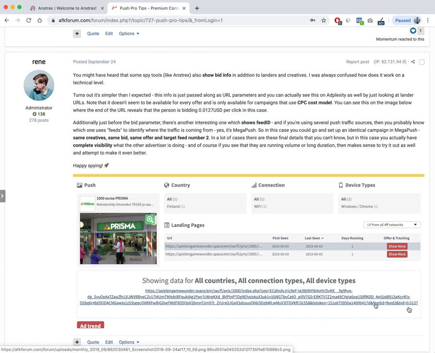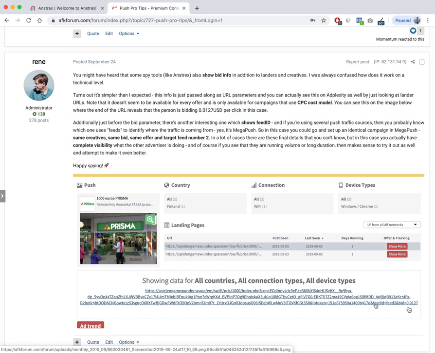In our case, we use Volume, which we think is the best. It has been around for ages. They know what they're doing. It's quite reliable, easy to use, and well documented. If you have any questions, their support is good. So we will show you how to set up tracking, and then we're ready to move on with the campaign creation and see what kind of offers to pick and stuff like that.